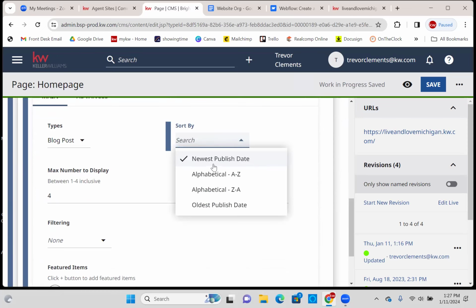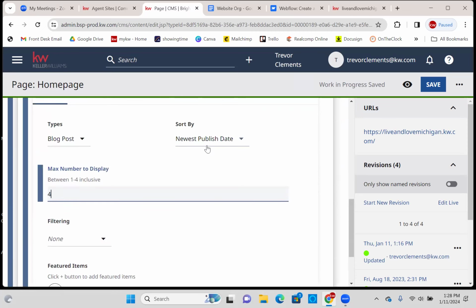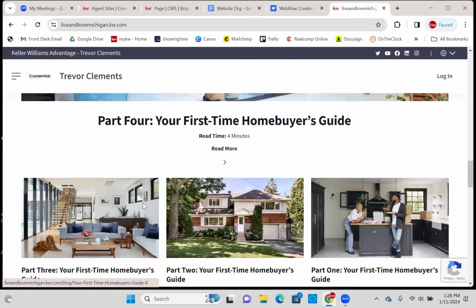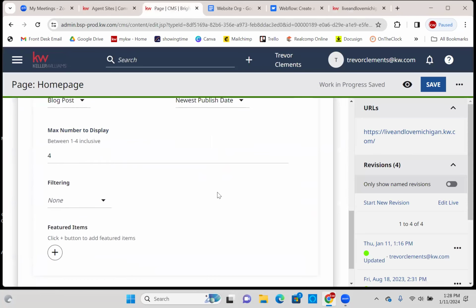This has the newest date published first. So if you don't give it any featured, it's just going to do the newest one first. So as you publish a new one, that'll automatically come up here, and then all of these will be shifted over. Now, let's say you write a new blog, but you don't want them to change and you want this same order to stay, or you want a new order to stay. How are you going to do that?